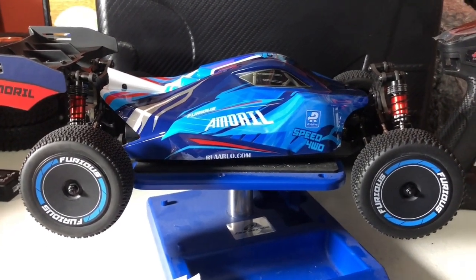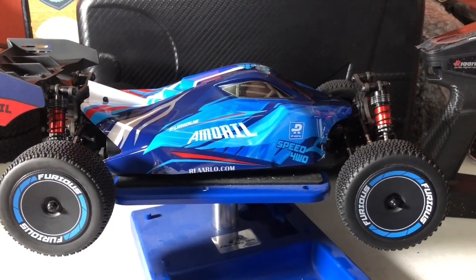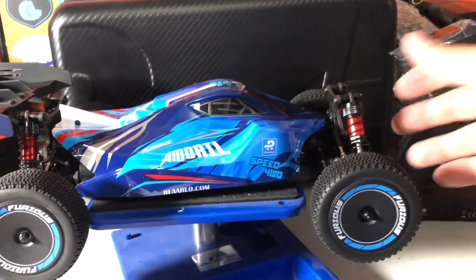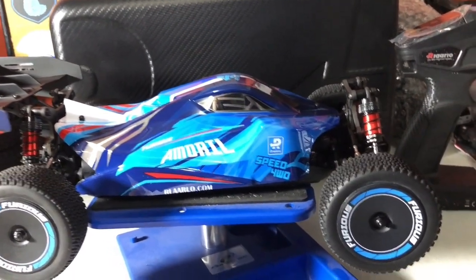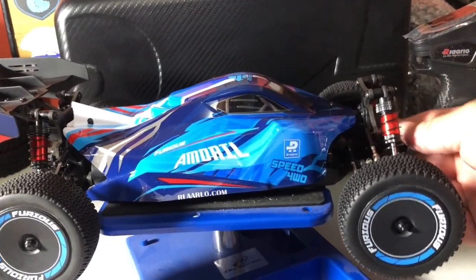They also sell this in the cyan, orange, and blue livery. Whatever your taste is. I like the red, white, and blue one. I did take the plastic film off. So let's go through this real quick.